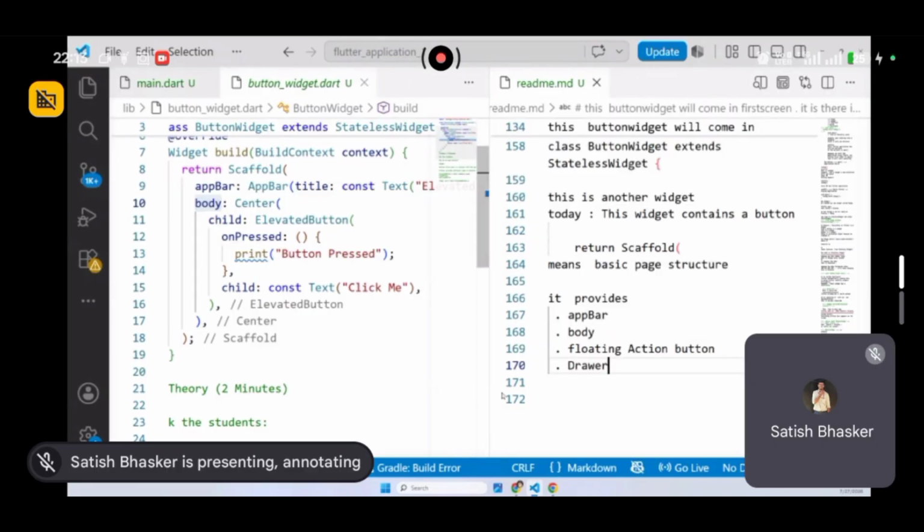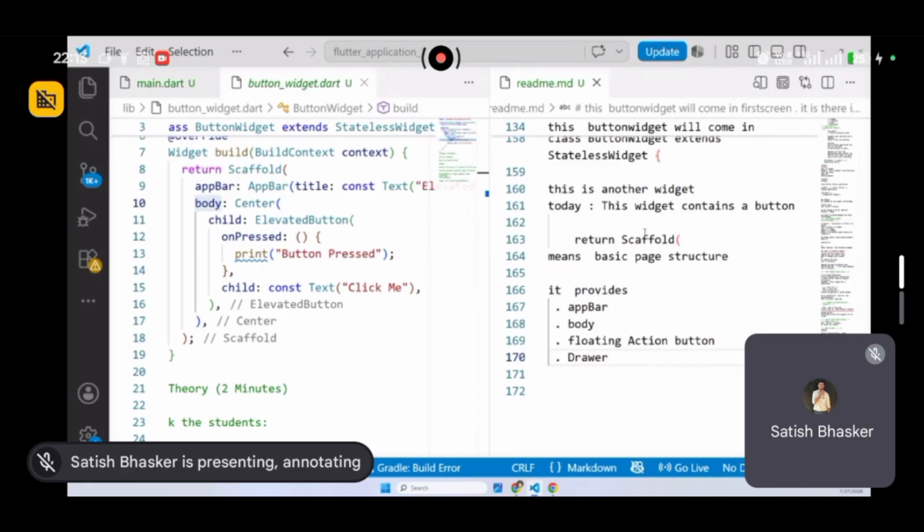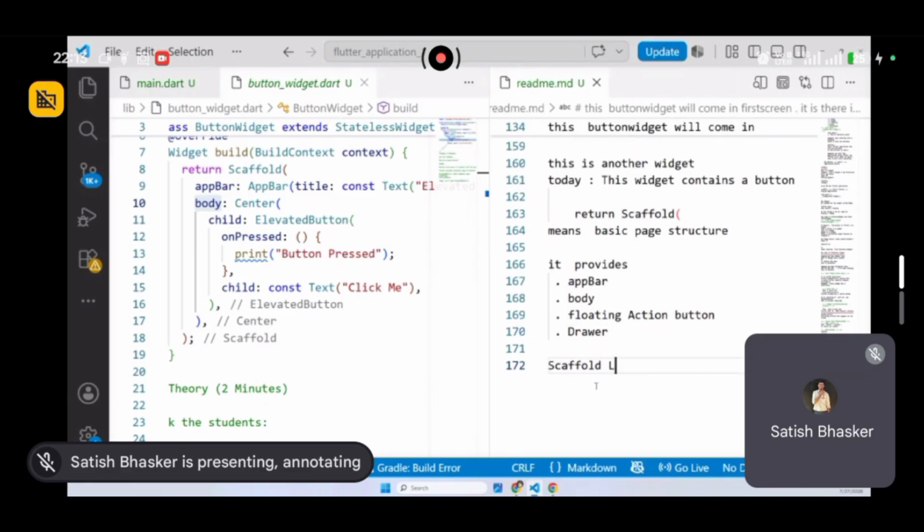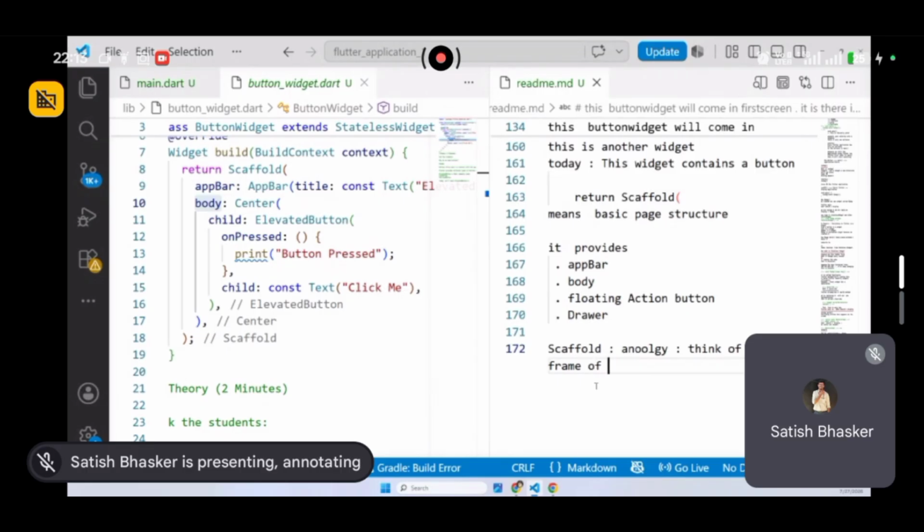Think of scaffold as an analogy: think of it as the frame of a house.